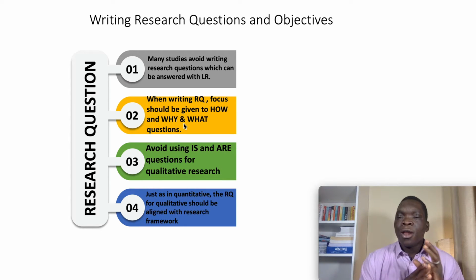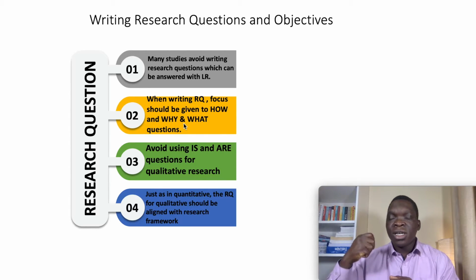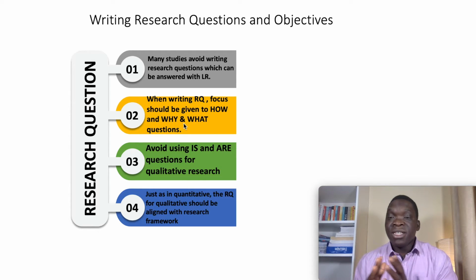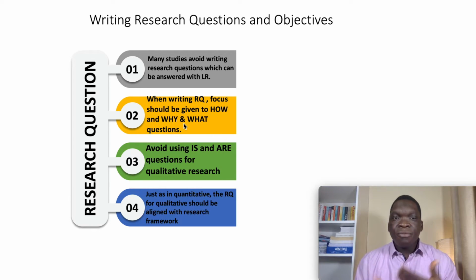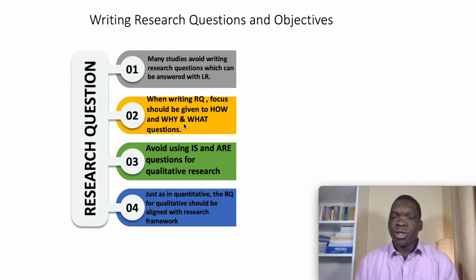So there's a lot of benefits for early researchers, mostly at undergraduate level, to raise research questions that can be answered with literature reviews. It's not as simple as just reading and writing what somebody has said or reported. There are different methods, I should say, in conducting literature review. And I believe in our future discussions, we will also have an explanation on how you do literature review to answer research questions.